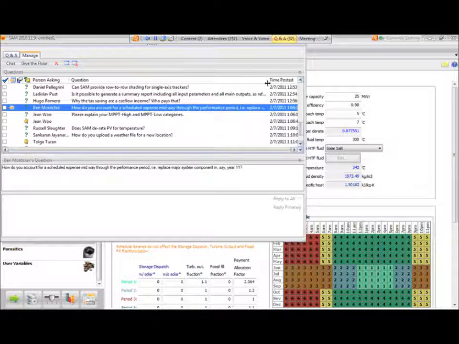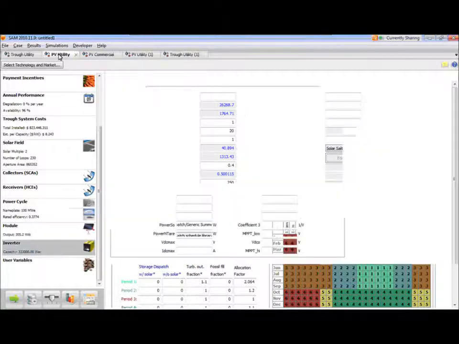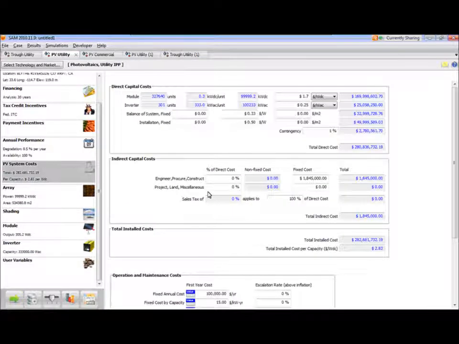Okay, how do you account for a scheduled expense midway through the performance period? This is a good question. You might have a component replacement in the middle, in say year 10 of the 30-year period. There's a couple of ways to account for that, depending on how you want it to affect your cash flow.